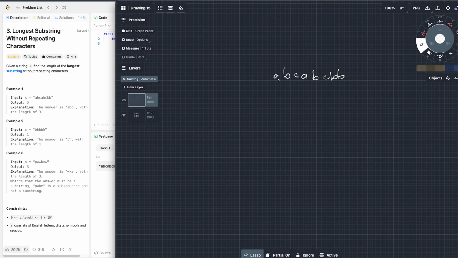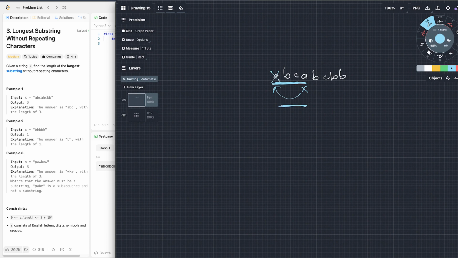And how do we know that? The longest substring is ABC with length of 3. I think that's this right here, right? ABC. Okay. Is there a longer one? Could this be ABCA? No, because this one would be a duplicate, right? So if there was an ABCA, you'd have to delete this A, and then now you're back to BCA. So I guess this is also a longest substring. Still the same length of 3.